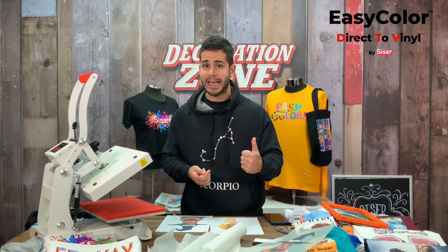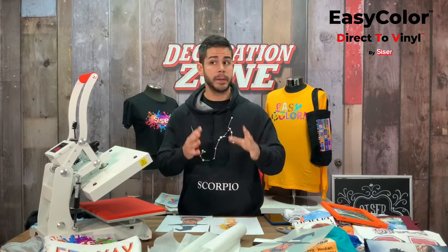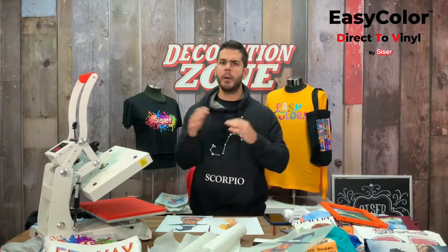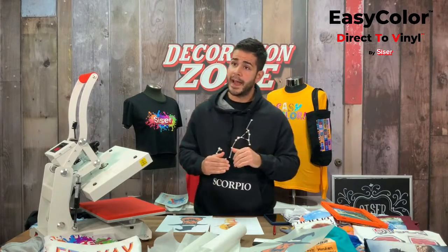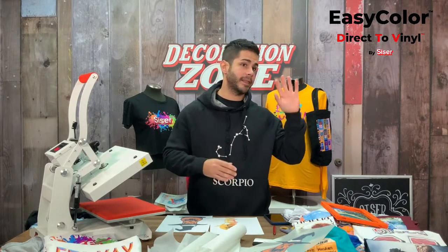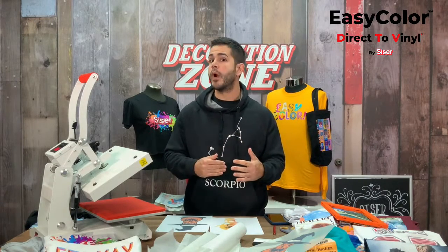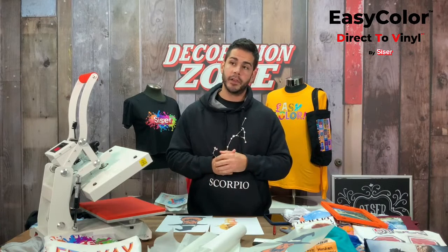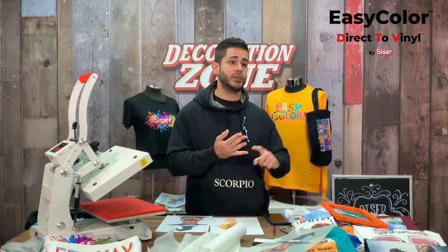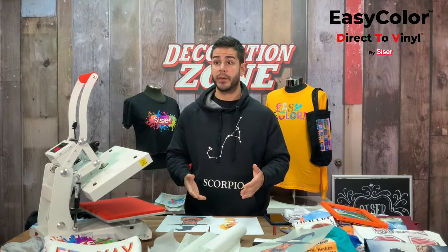You can slow your speed down. You could make sure you have a good blade, because I know that's another thing people don't consider. If you have a bad blade, your cut's going to be bad as well. These are all maintenance things to make sure you do ahead of time, and then your masking should be a lot nicer. Again, we've gotten a lot of customers that have had great success, no problem, but I'm also very aware that masking can kind of be a bit of a task for some people. So if you follow those guidelines, wait overnight for heavy saturation, and also make sure you test your cut, you should be perfectly fine.